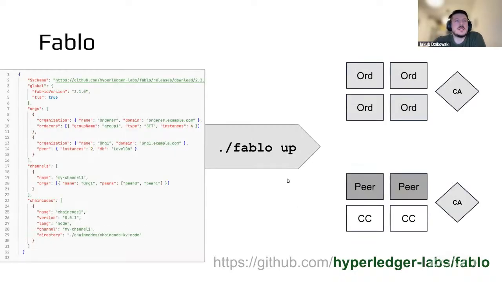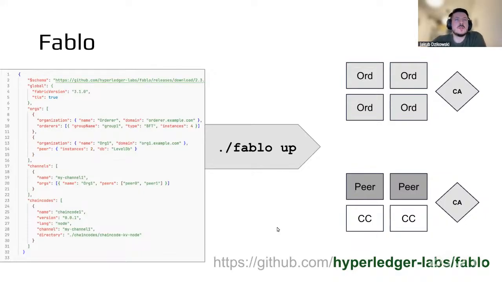So basically, our goal is to make Hyperledger Fabric startup declarative. I believe you all know that configuring Hyperledger Fabric is a kind of pain. It's a very complex tool, and our goal, a couple of years ago when we started with Fablo, was to make it simple in a single file. So you have a single configuration file at the beginning. It can be JSON or YAML.